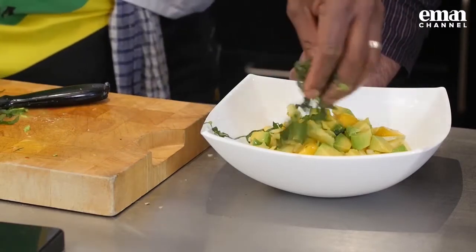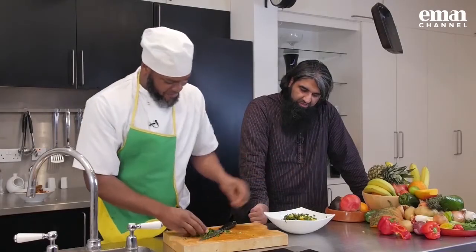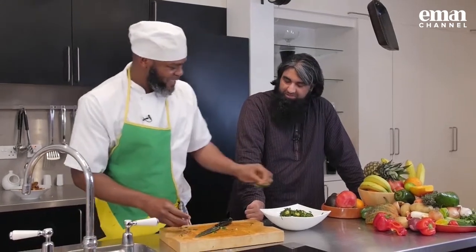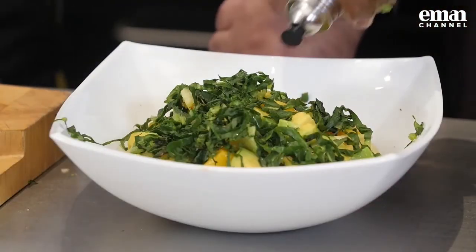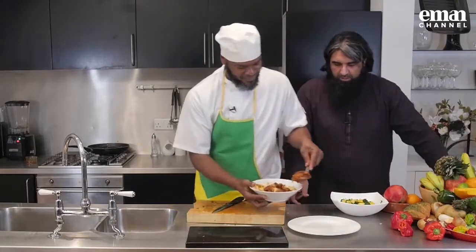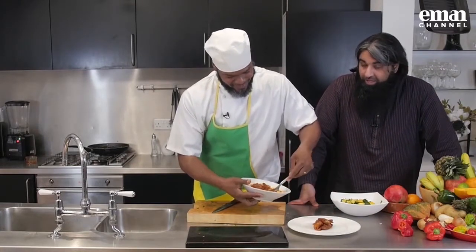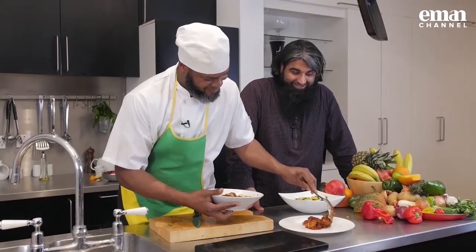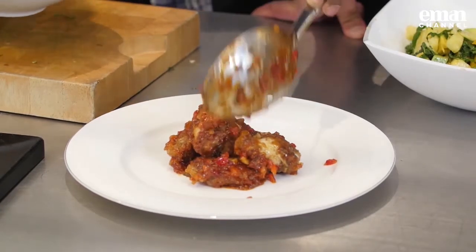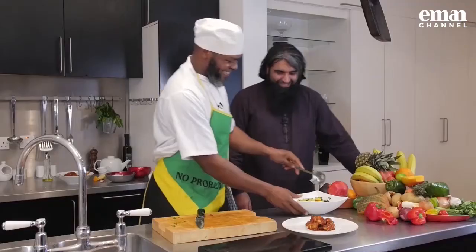And then the spinach just on top? Spinach just on top. Do you need to have spinach? Nope. It's just me putting spinach on it. Alright, fine, thanks. There you go. How good does this look so far? Nice plate of buffalo wings. And then you're going to put the salad on the side? Put the side of it.